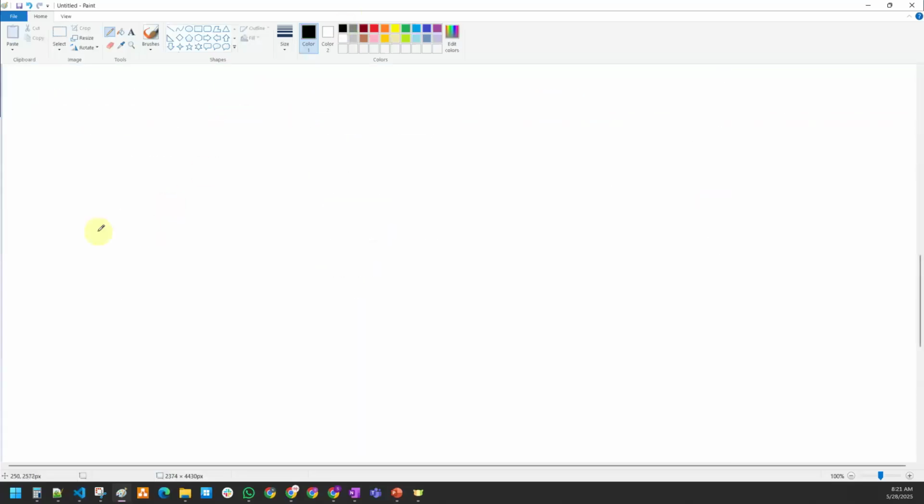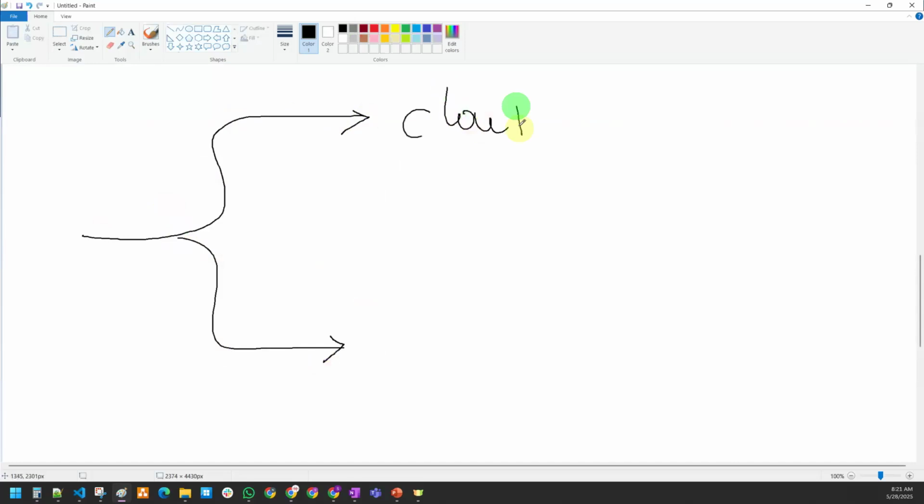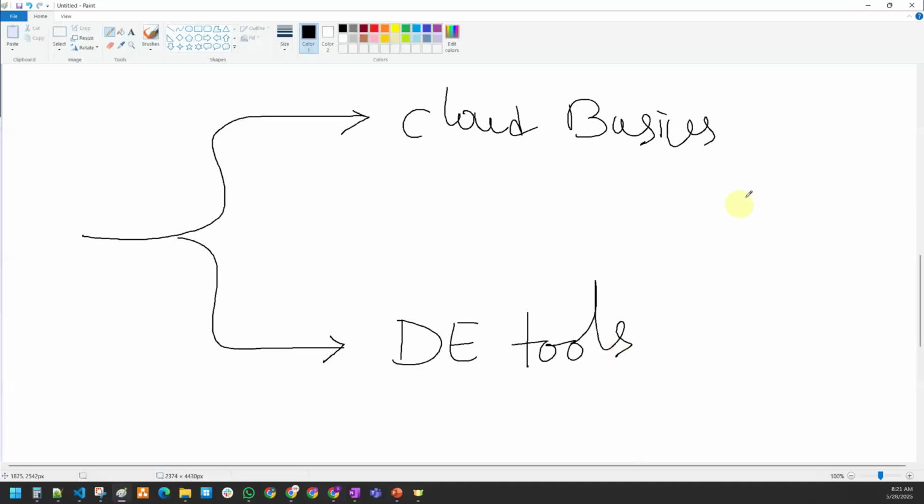I've divided the course content into two areas. One is Google Cloud Basics, you can call it GCP Basics. And the next is GCP Data Engineering Tools, DE tools, nothing but data engineering tools. First, we will be covering the cloud basics, then we will go to the data engineering tools.